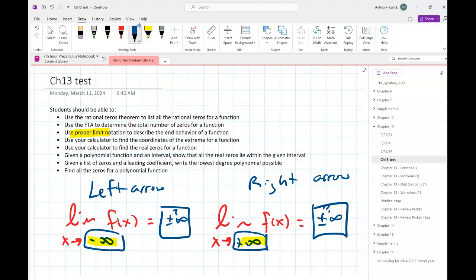Let's do our homework quiz then. You will need a graphing calculator to do this because there is stuff that I ask you to graph on your calculator. I am out of graphing calculators, so don't ask me. You might have to wait for your neighbor to finish and borrow their calculator if you don't currently have one. If you don't, I will tell you, shame on you. Find your graphing calculator that you have at home, get it into your backpack. It needs to come to school with you every day.